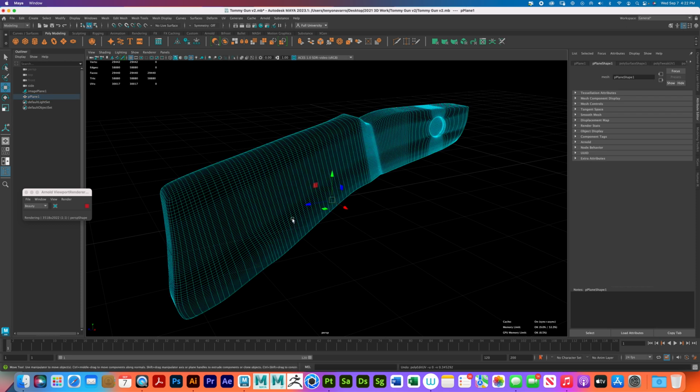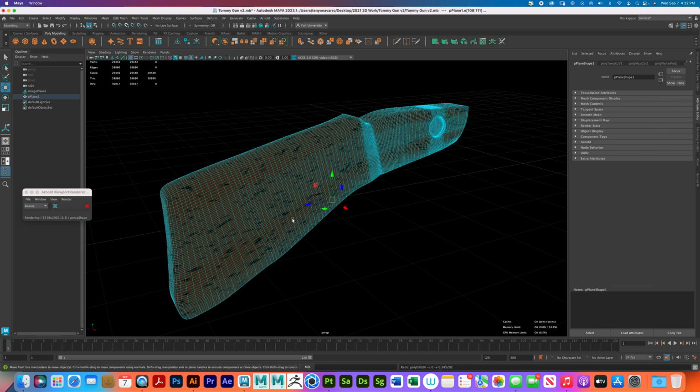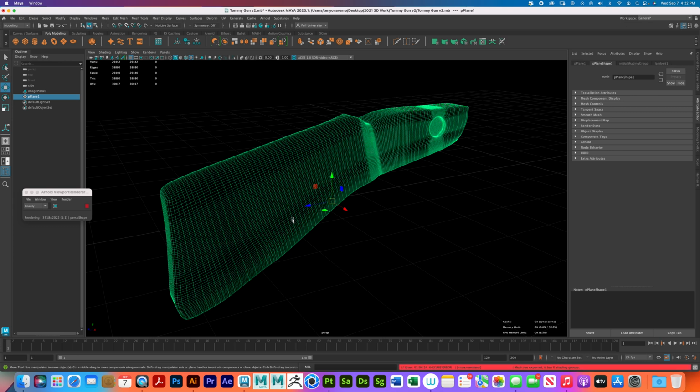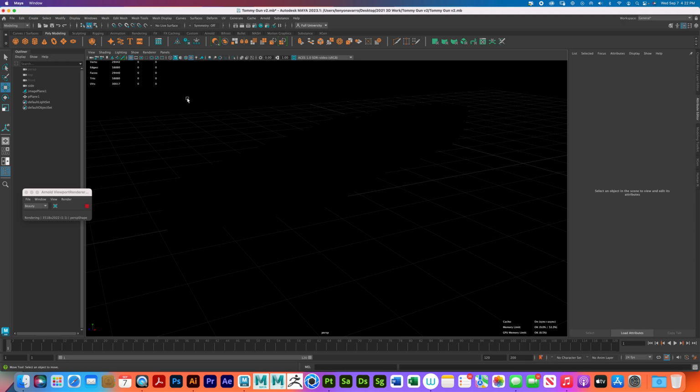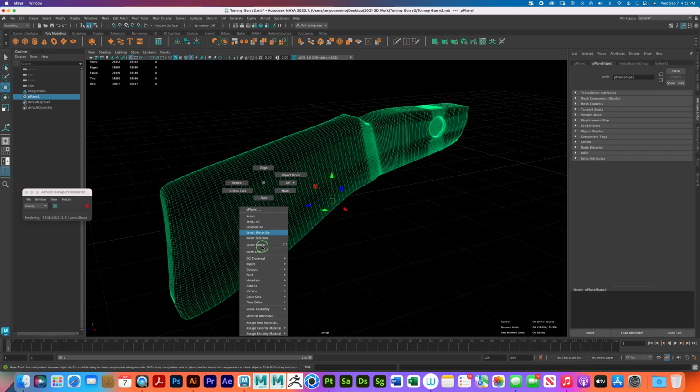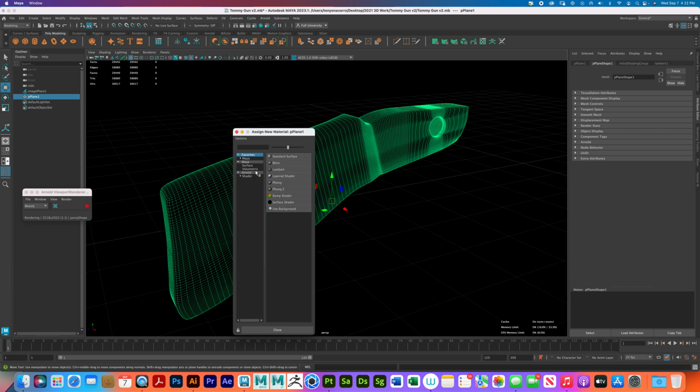In this case, I'm going all the way back so that you guys can see that Maya has unlimited. Oops, it went all the way back. Sorry about that, guys. Okay, let's assign a new material, guys. This is what I like about working live. Let's assign a new material, and let's start from fresh.